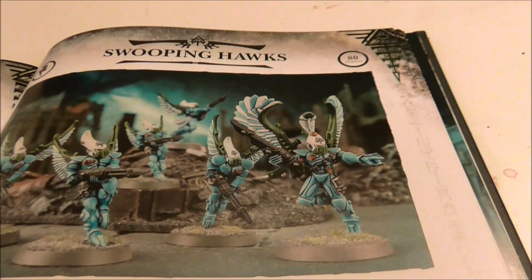So these guys really are getting a lot of anti-flyer capabilities. So they might be able to rival Tau here pretty soon. Other than that, they still got lots of shots with a low-strength weapon. They get that either small or large blast template that now ignores cover when they come in from deep strike. As far as I can tell, that's the only time you can use it. Guys, correct me if I missed it and put it in the comments if you found the rule where they can use it multiple times a game. I just didn't see it. Other options seem to be pretty much what they were.